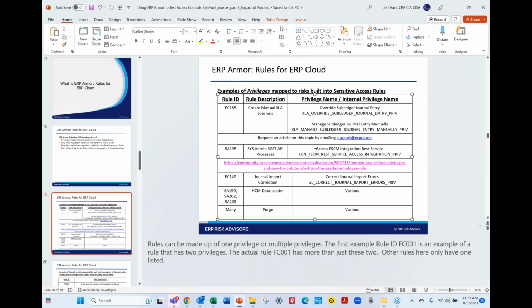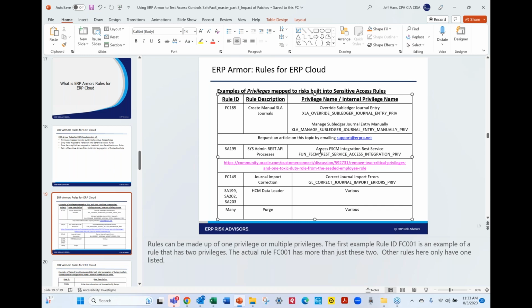The confusing part about the APIs, when you're looking at security as a whole, is asking the question: are APIs necessary for the user interface functionality to work? For the financials and supply chain side, the answer is no. It gets a lot more complicated on the HCM side, because the API access is needed for the UI to work, or some APIs are needed. So this is the art of role design, and why our team is so specialized in this area, because that's the nuance of how we build roles that are least privileged but don't have something beyond what they need.